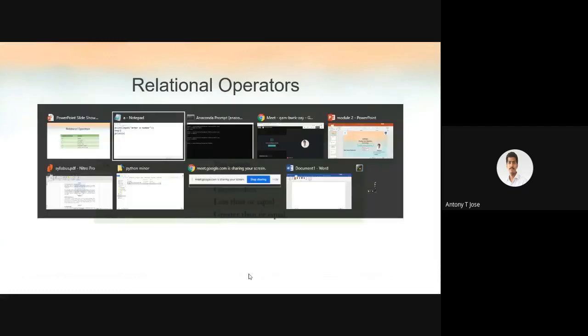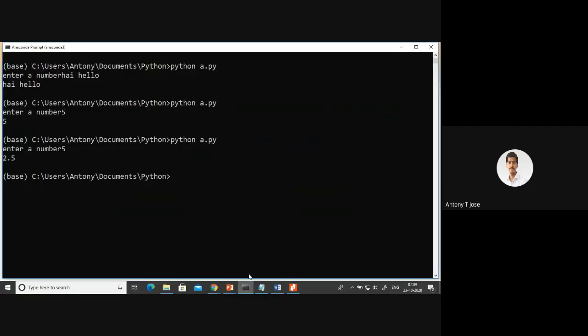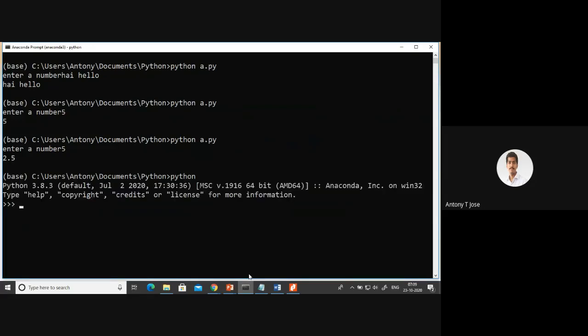Now, in Python, we can just compare. So if I'm writing 5 greater than 6, you will get a false statement. If I'm writing 6 lesser than 9, I'll get a true statement. Okay, 10 lesser than or equal to 90, I'll get a true statement.